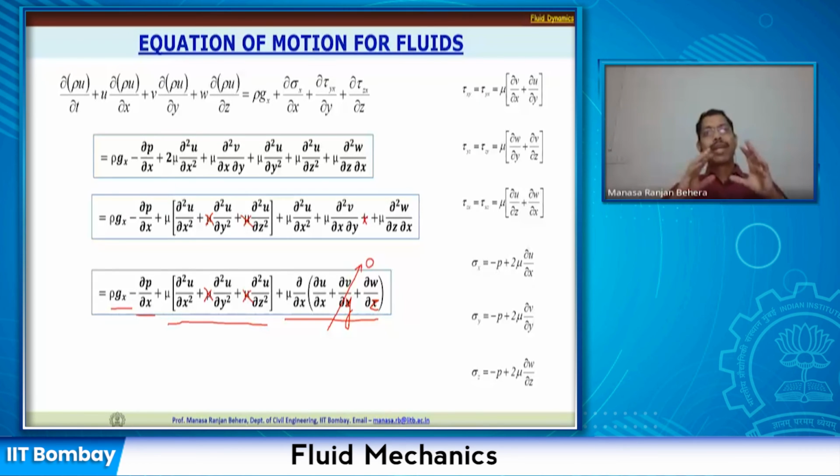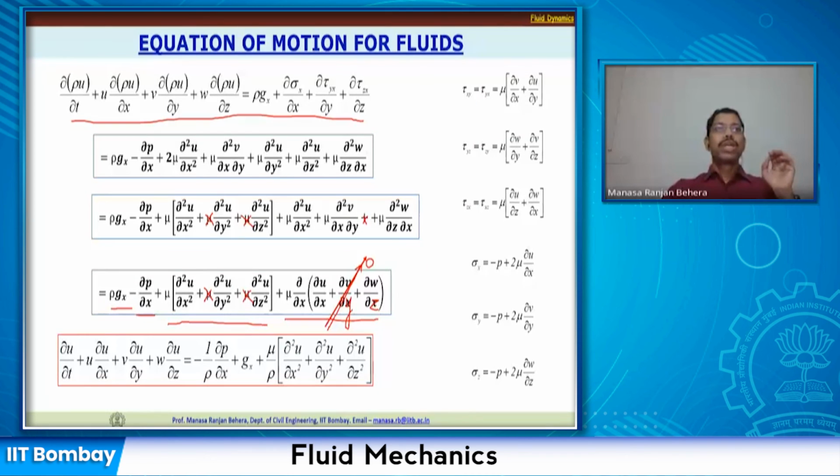So what we have right now finally is a gravitational force or body force, then a force due to the pressure and a force due to viscosity. So this term is your viscous force, this is the pressure force, this is your body force. Now if we rewrite the expression that we wrote in the beginning, by substituting this modified term, this is your equation now.